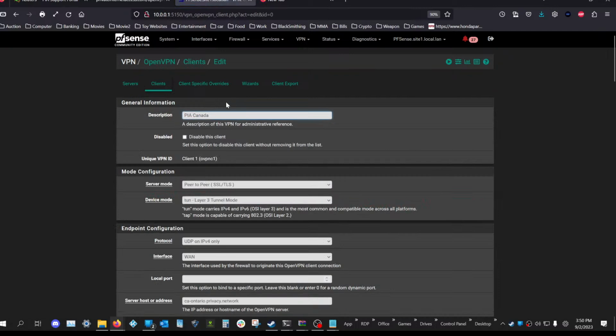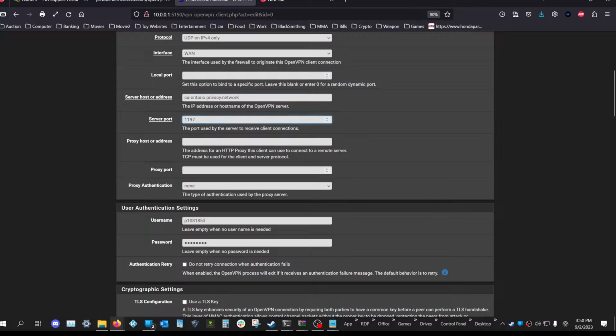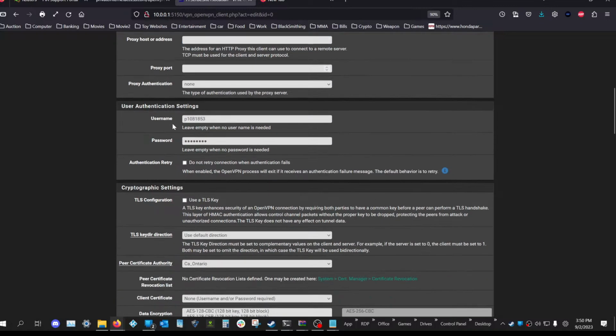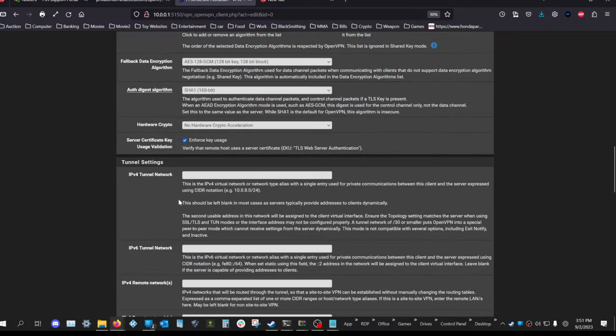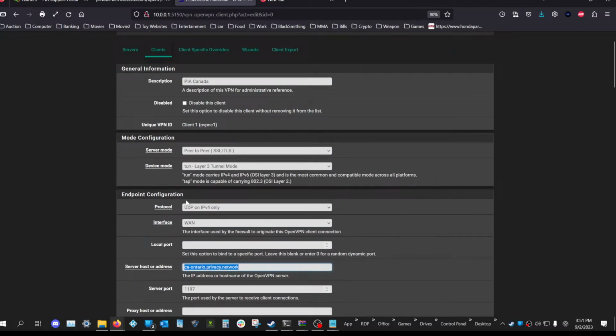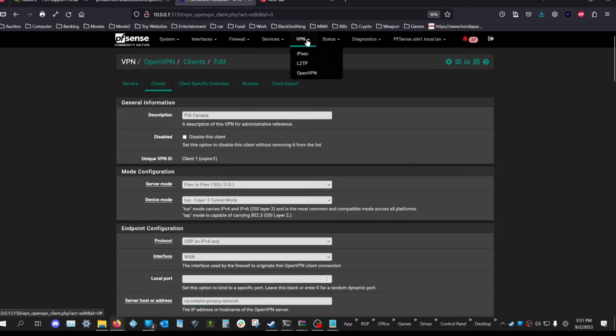But if we look at this, the instructions give a different port. They give a different server name. As an example, they use California. And then here, AES 256, but they tell you to use AES 128 or 128 CFB or something. They tell you to use something else. So just make sure that is set correctly, and then you should be good to go. Other than that, I didn't have any problems.